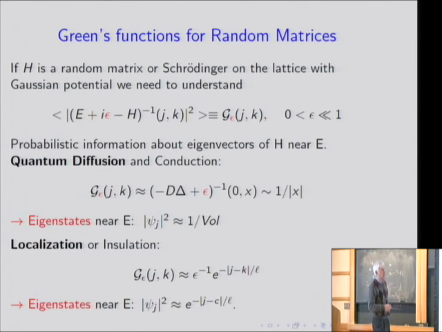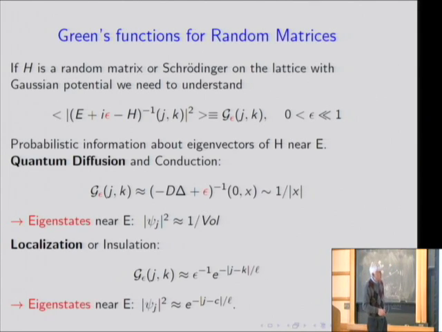This is a fairly complicated object to analyze, to compute. If we knew how to compute this for random matrices, we would know much more than we do today. In general, this is an extremely difficult object to calculate. So now, what is quantum diffusion? Well, if I compute this object, and I see that it behaves like the Green's function of a Laplacian, and this is like the diffusion constant, and it decays like this, then that is what we call quantum diffusion, and it corresponds to classically having this particle being bounced around and diffusing like a random walk.